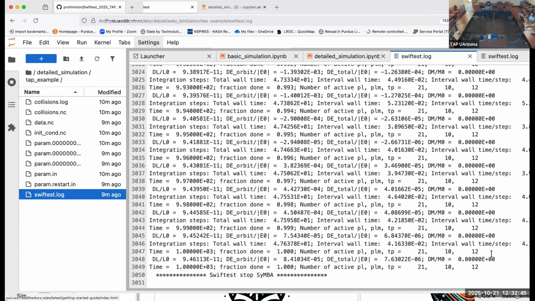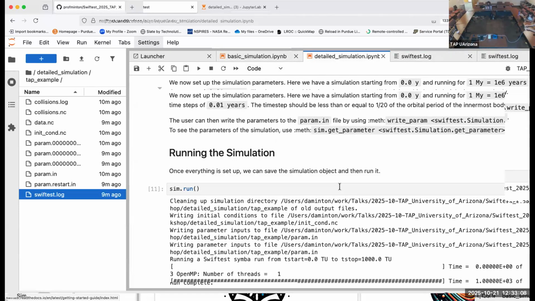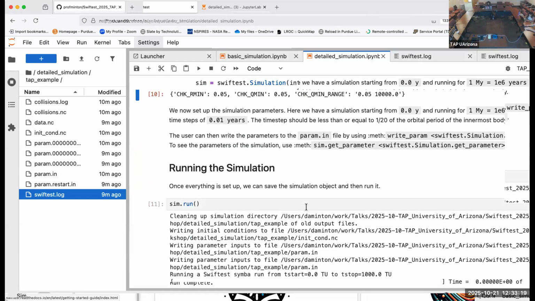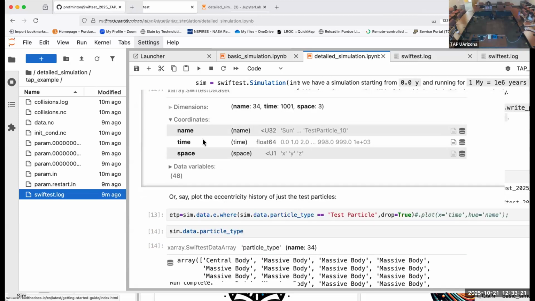No, it's because you got an older version before I did that switch. It will use it, but it won't be very efficient. Okay, so I should stop it and define one. Yeah, there's an environment variable called OMP_NUM_THREADS, just set it equal to 1. It should make it go a little faster. So the total wall time, it took about 47 seconds on my machine to run that. If you wanted to cut it down by a factor of 10, just change the t-stop from 1,000 to 100, and then just run it. Hopefully that runs a little bit better and we can actually look at your output.